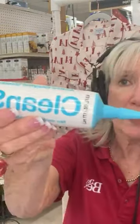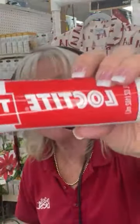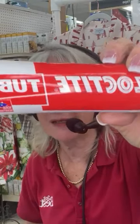And now, Poly Seam Seal is also, if you can't find Clean Seal where you are, look for Poly Seam Seal. It's made by Loctite, and it virtually never mildews either. I think they may have a deal on it that says like 7 years, but it does a really good job if you can't find the Clean Seal.